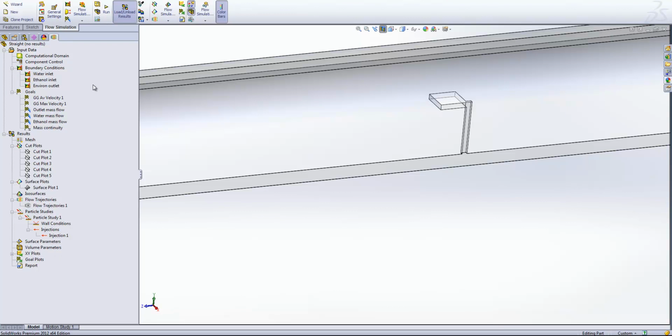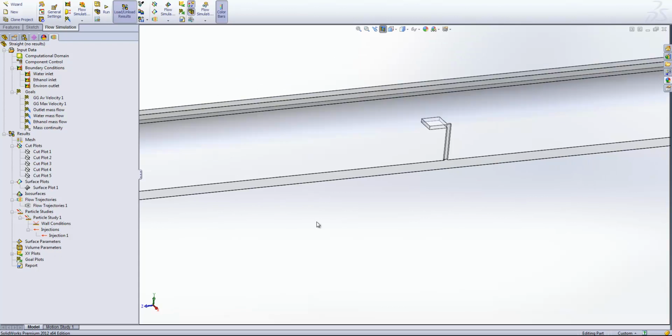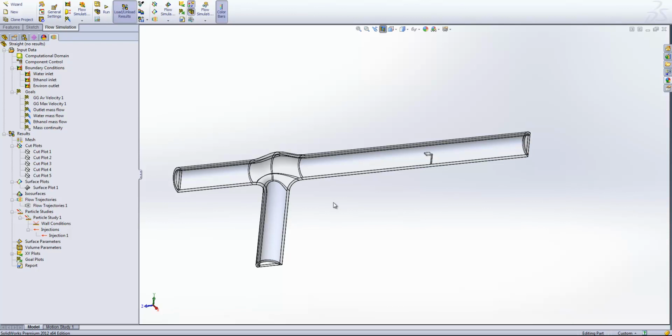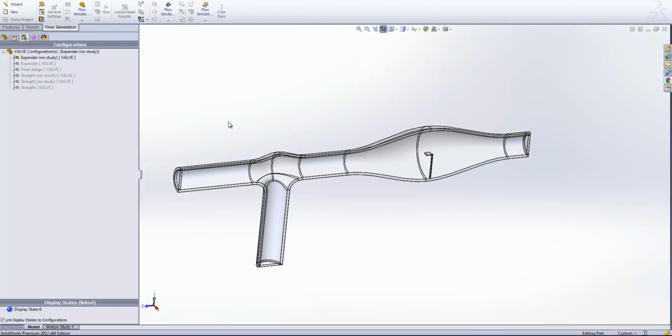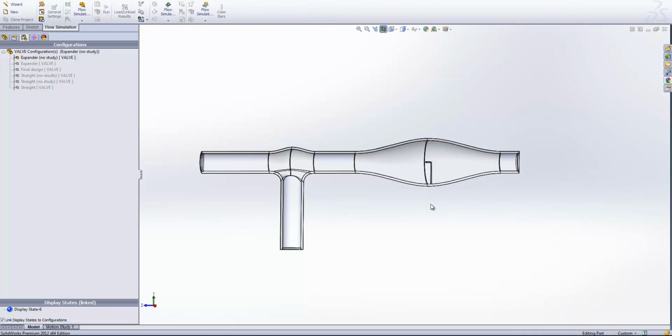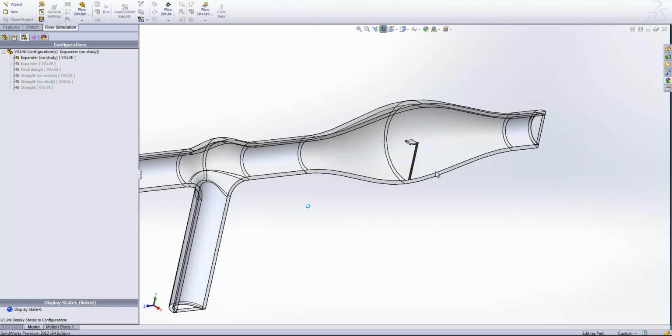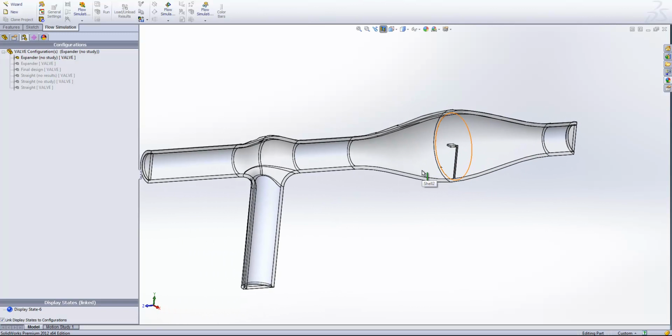Okay, so we've determined now that perhaps our design as it stands isn't really doing what we're after, so we might have to go and make some improvements. So let's go and have a look at studying a slightly different configuration with, I've called it an expander, but essentially it's a bulge in the tube which by my reckoning is going to expand the flow and cause it to diverge and slow down, which should hopefully enable the fluid to mix a bit better. So let's have a look at studying that.